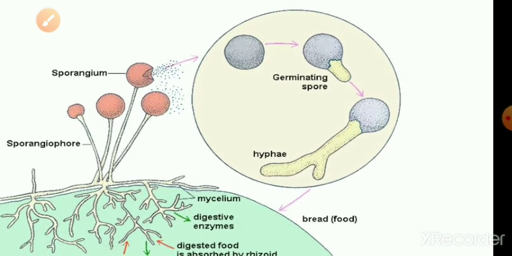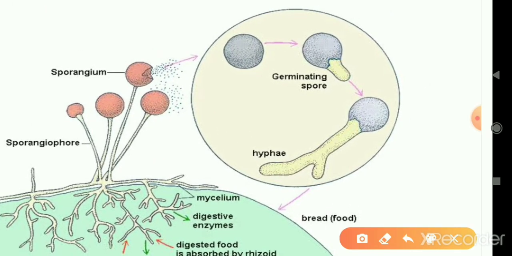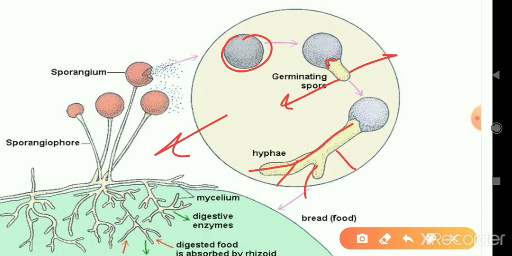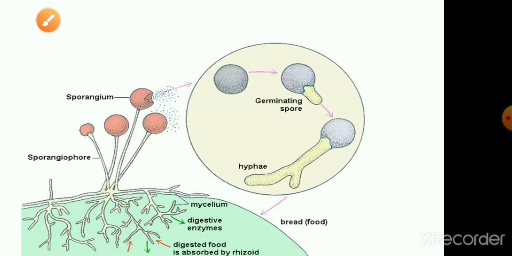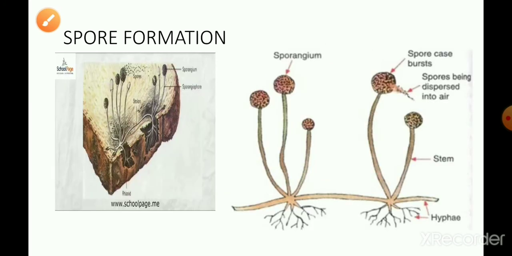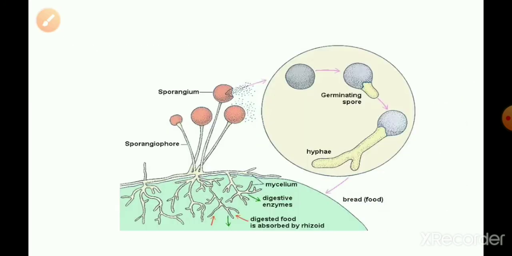When the spores spread in the air, they are present everywhere. The moment the spores come to lie over some material which has enough moisture and nutrients present, the conditions are favorable, then the outer covering of the spore will crack open, the cell inside will germinate, and again the thread-like structures, the hyphae, are formed, and the entire body of the fungus will be formed. So this is how an organism like Rhizopus multiplies through spore formation.